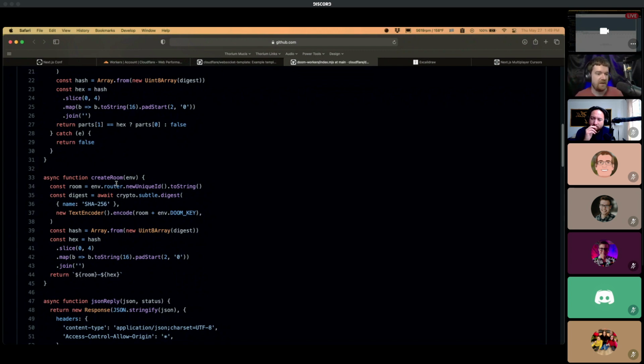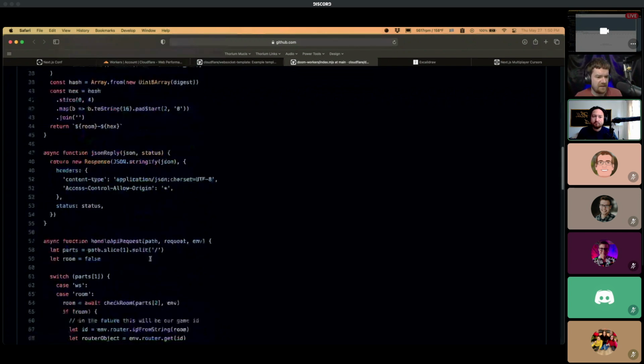When you create a room, it creates a router, or it creates a durable object specifically for that room that you're creating. So what we want to do is create a durable object that is the room for everybody. We want to create a single durable object for everybody. And the way that we're going to do that is by creating a unique ID, but we're going to create that ID from a string.